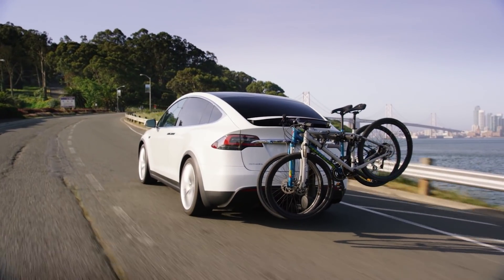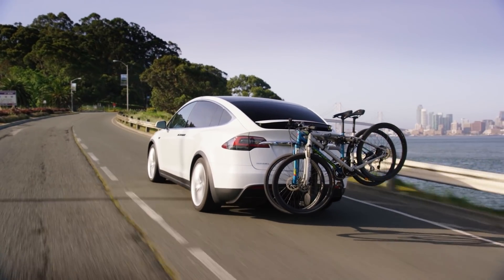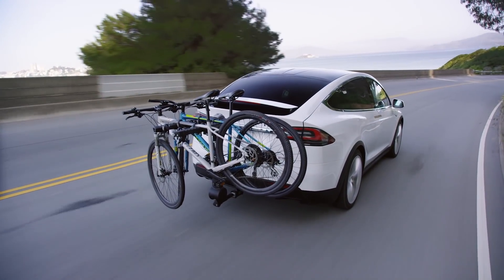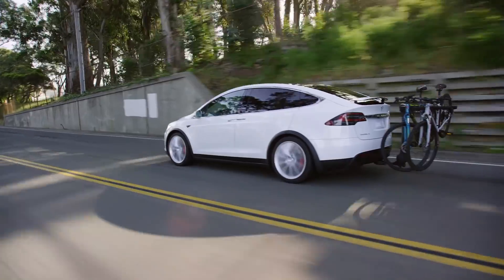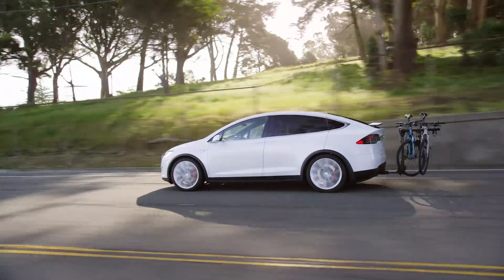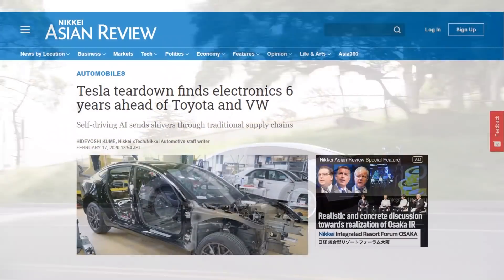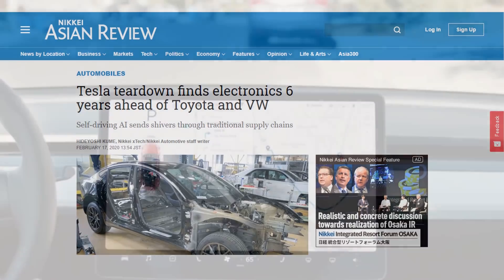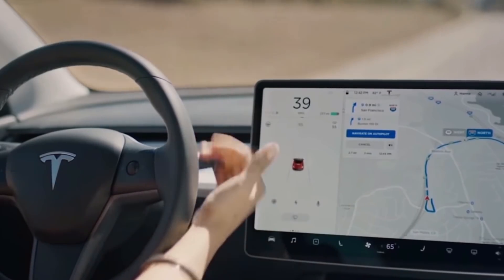Now that we've seen that Tesla leads the competition in holding value and low depreciation, what are some of the reasons why Teslas hold their value so well? One of the first reasons is that Tesla has superior technology in their vehicles. Recently, a group in Japan did a teardown of the Tesla Model 3 and found that the electronics were somewhere around six years ahead of Toyota and VW, and they talked about Tesla sending shivers down traditional auto supply chains. If you've ever driven a Tesla, you know they have the best technology by far.